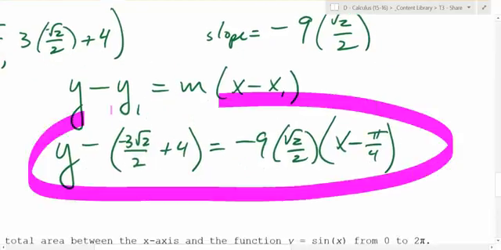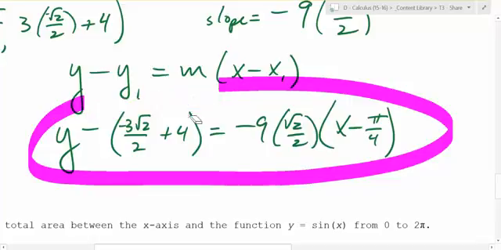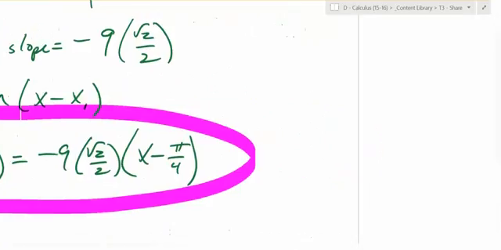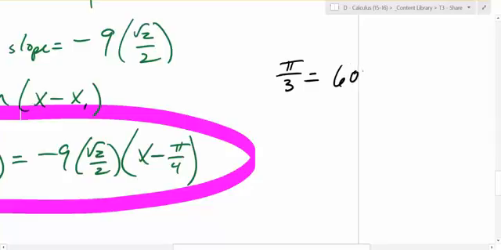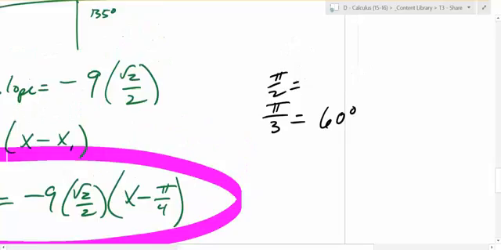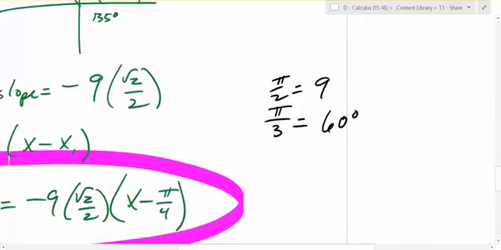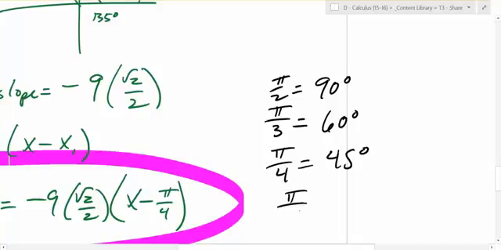I'll accept a little bit of friction right now because we haven't done trig like yesterday, but you need to remember basic trig values. You have to remember things like that. So like, how many degrees is pi over 3? 60 degrees. Pi over 2 is? 90 degrees, right. Pi over 4 is what? 45 degrees. Pi over 6 is? You need to know those things and then all the multiples of them.